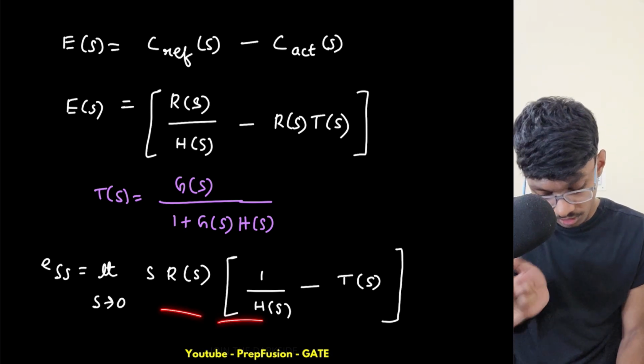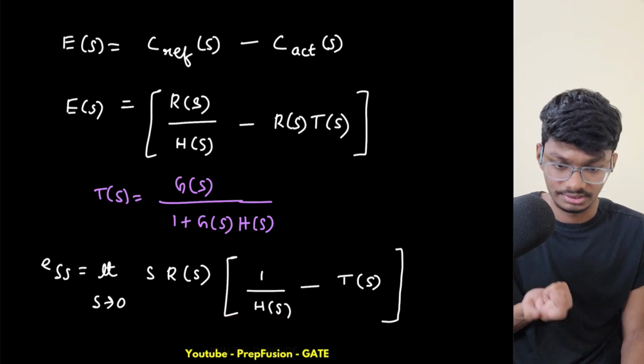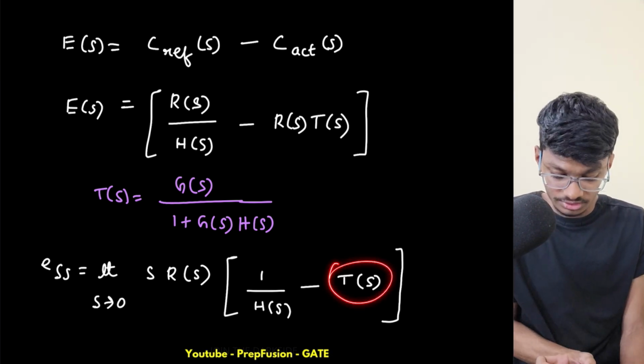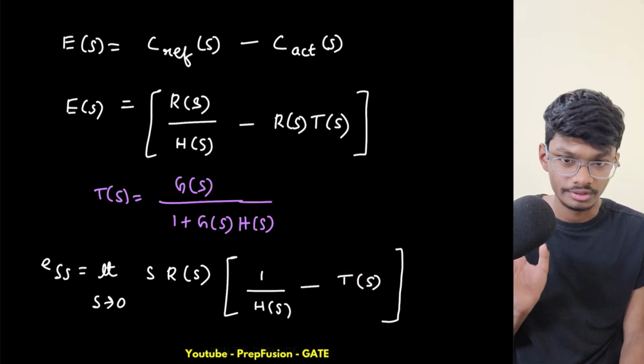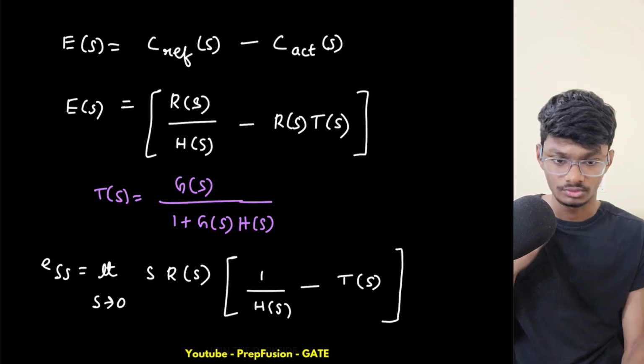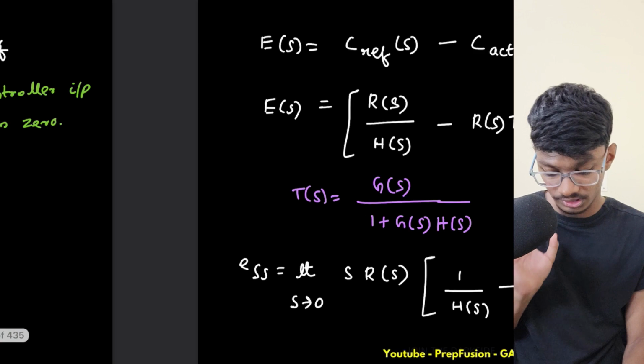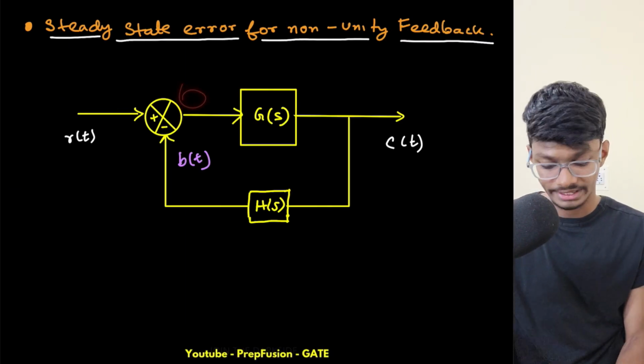So yeah, you can put s equals 0 over here and you will get your answer, right? So I want to further deduce this. T of s you can write like this. No need of that. When you solve questions, you will see. One more thing I want to tell you. Like I told, this signal was the actuating error.